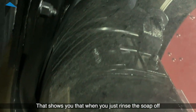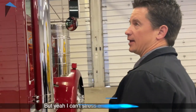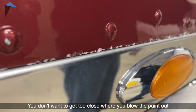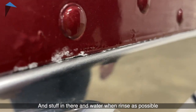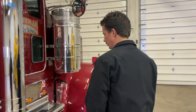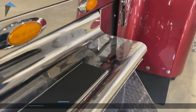So that shows you, when you just rinse the soap off and not use the wand properly, that's the result you're gonna get. But yeah, I can't stress enough getting this stuff out of here. You don't want to get too close where you blow the paint out, but at the same time, you want to get as much soap and water in there when you rinse as possible, so you don't have that issue. Another thing here, this is a lot of runoff residue from underneath here. Again, there's a lot of salt underneath there.